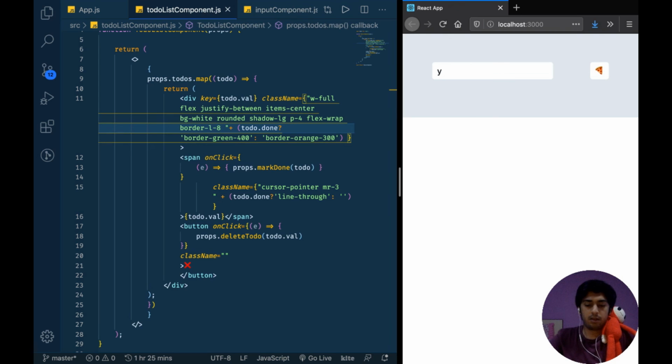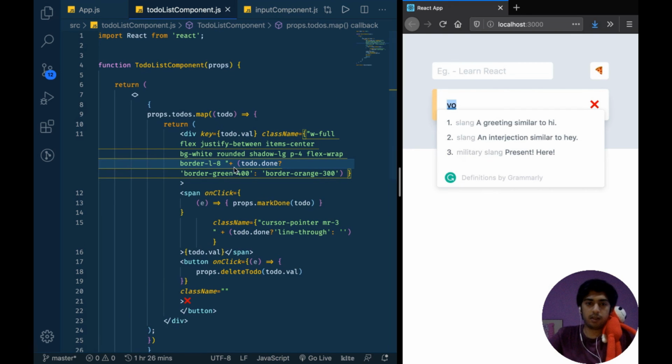Yep, as you can see, all the text is smaller, and rather than having border L8, I'm gonna keep it at 6.